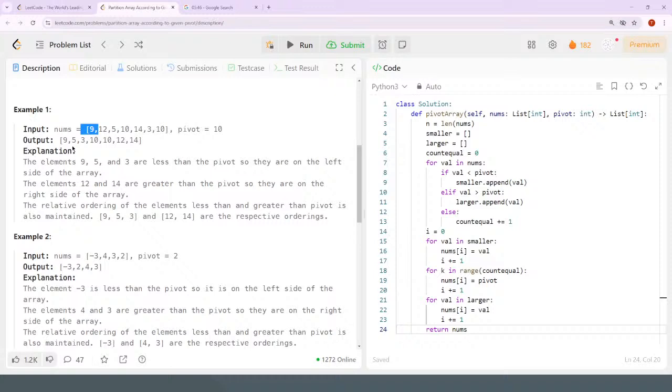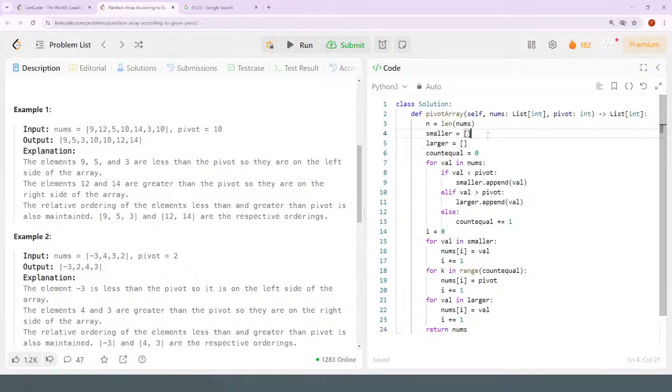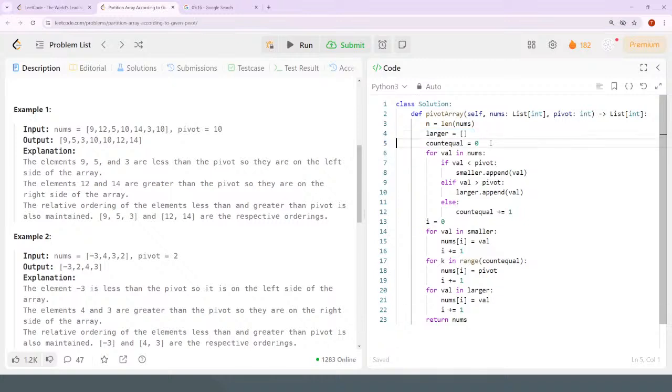So like 9 goes to the front, and then 12 goes to the back. Okay, I guess you could possibly get away with not having the smaller array here. Don't know how you can get rid of having the larger one.